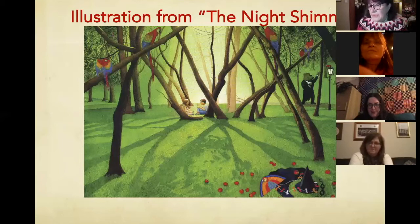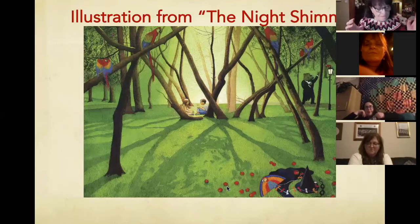He won't go to bed, he won't eat his peas, he won't do his homework — he's the Night Shimmy. It's the child's escaping into another world because in his own world he has nobody to talk to. He meets a wee girl one day and the two of them become friends. In the middle of the book there's a massive illustration with nothing written underneath it, and the amount of talking, verbalising, thinking and questioning you can do with that one illustration is unbelievable.